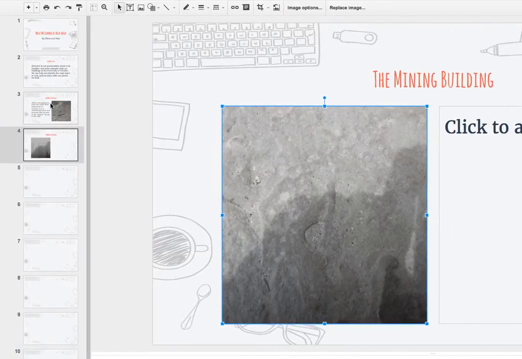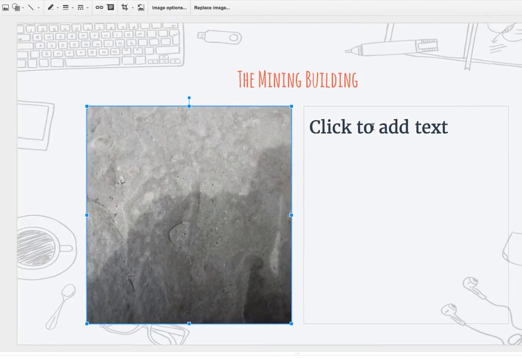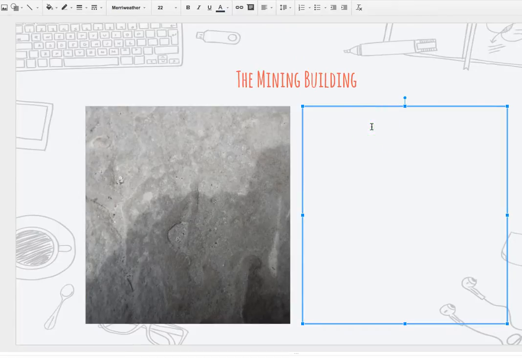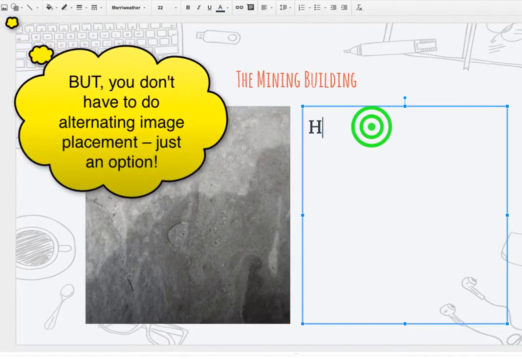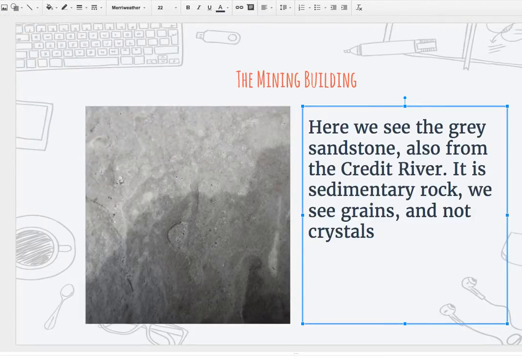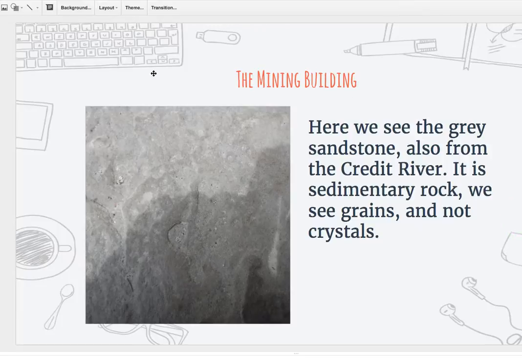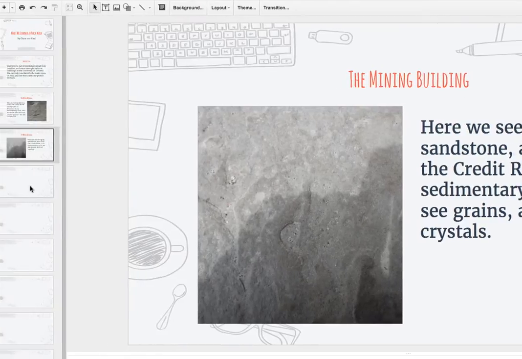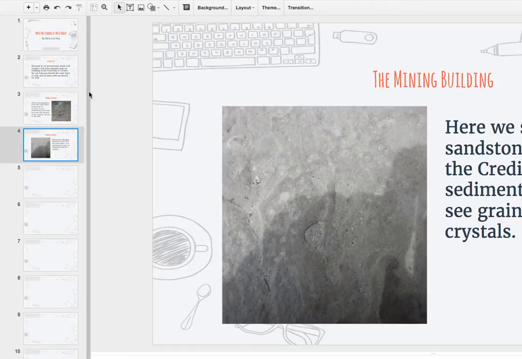I've done it opposite, so it makes it a little more interesting that the text and the images are going to swap, and I'll keep doing that as I work through my slides. Go right, left, right, left, right, left, just for a teeny bit of variety. I could write a little bit more if I wanted, but I'm going to keep it like that. So make sure you've completed up to slide 4 and watch the next movie.